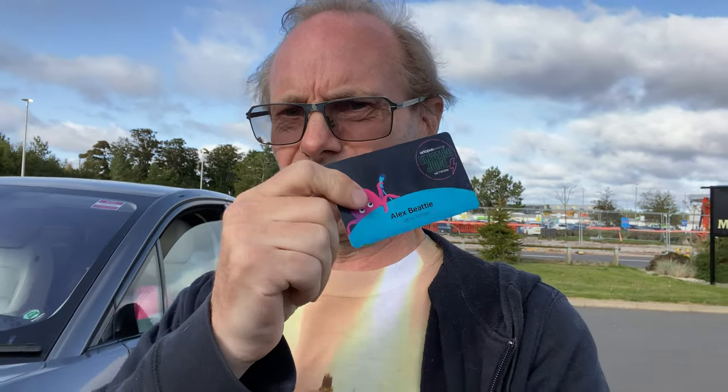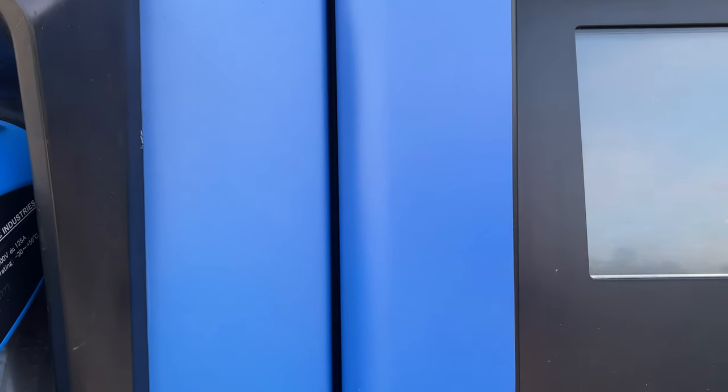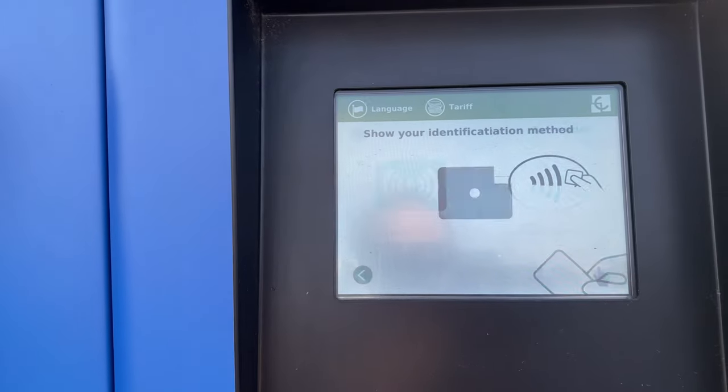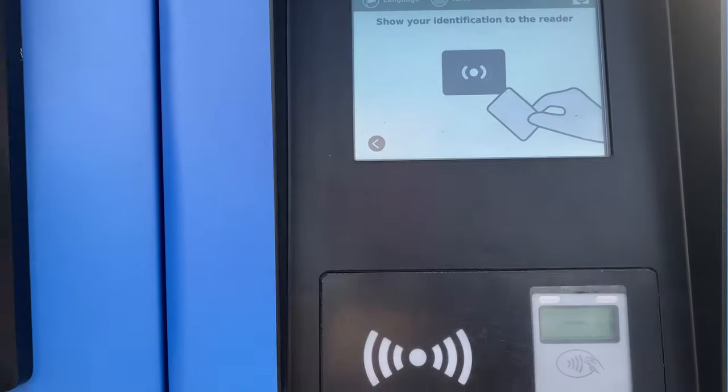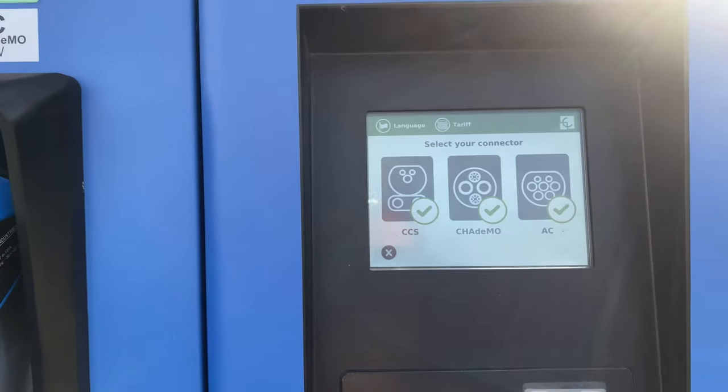Fingers crossed it is as painless as I really want it to be. Open my charging flap - must remember to close it again when I go. Octopus card. So we'll go through the process now - tap the screen to get it going, press on RFID card, hold my Octopus card up. Authorized. CCS. Connect the car up. Step over the wire and start. Then we're waiting... I've got blue lights there - just waiting for confirmation.